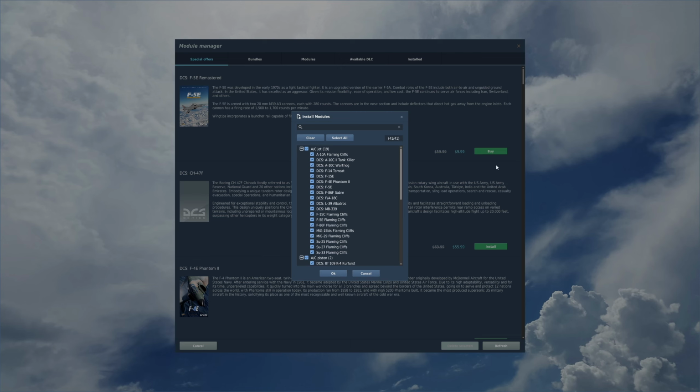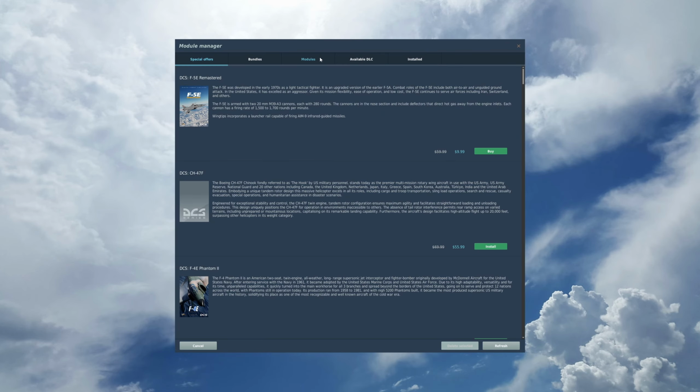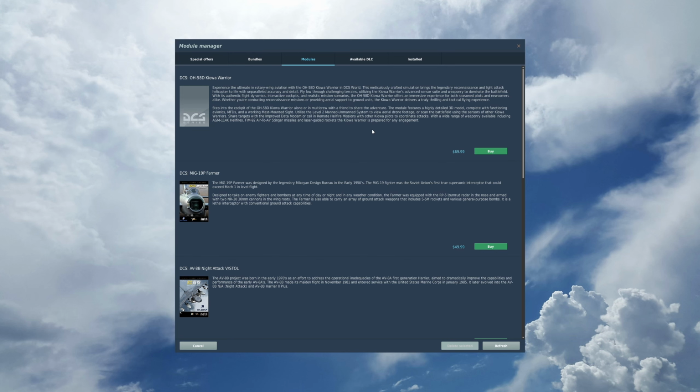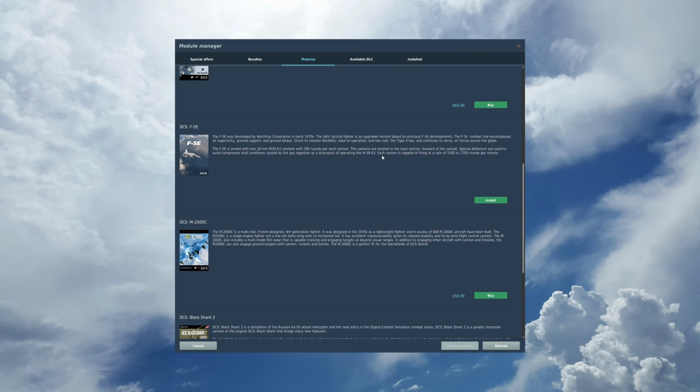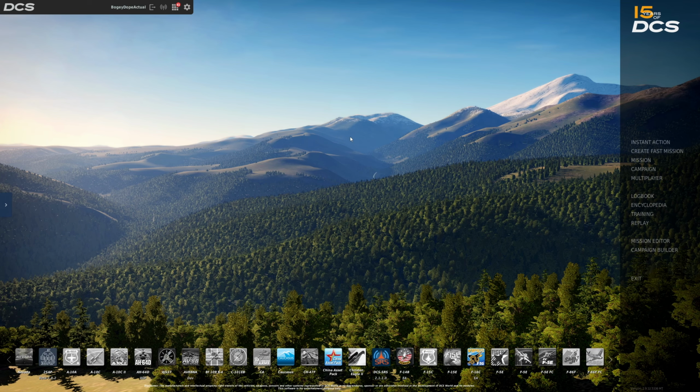So if you buy something and you just launch DCS and you don't go to the launcher, straight here, just click on that square. That'll take you to the module manager, and this should pop up with the new thing that you bought. If it doesn't, you can go to modules and then just scroll down until you find something that you purchased, like the F5E here. I've purchased it, but it's not currently installed, and click install and it'll start installing it. So that's how that works. Much easier for a purchased campaign.